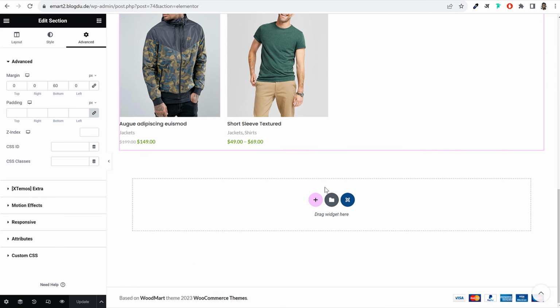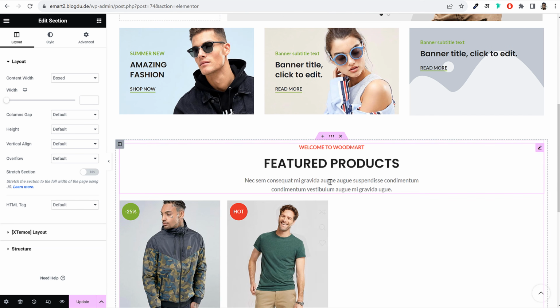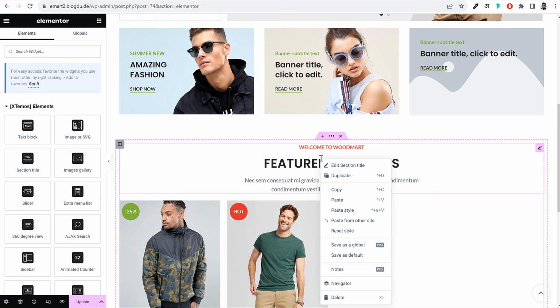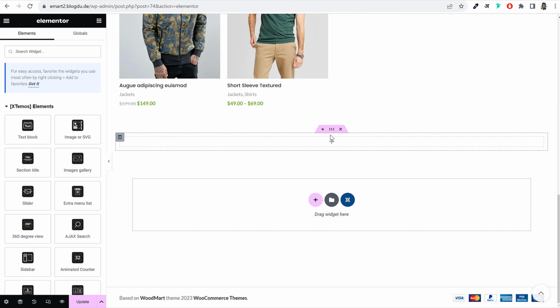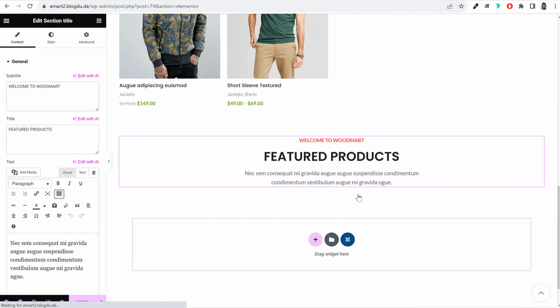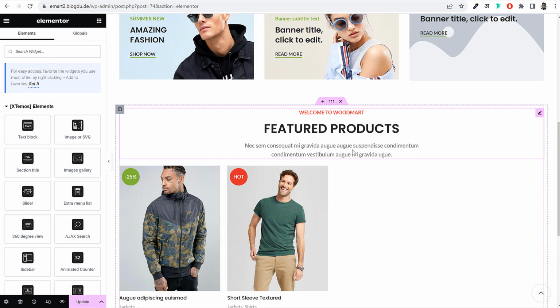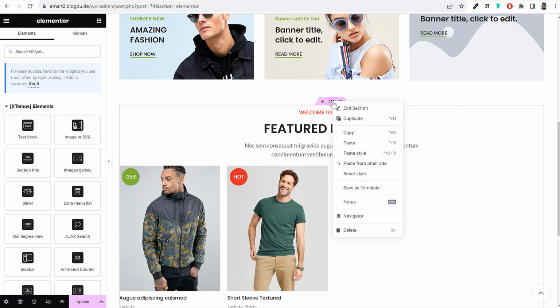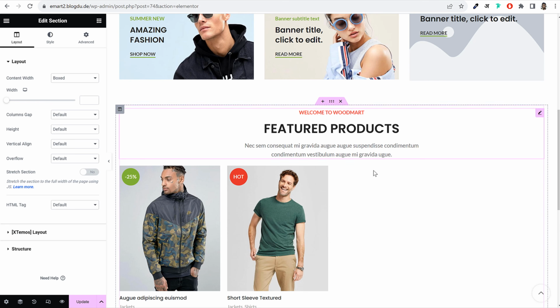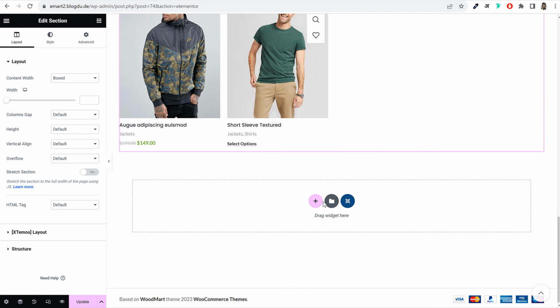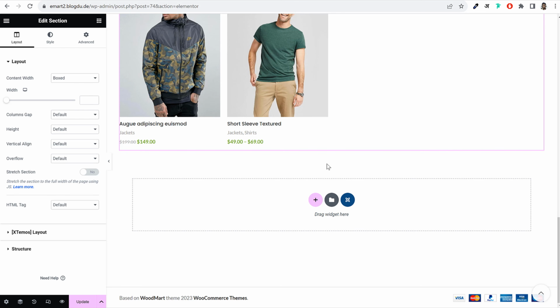So what I'll do is I'll first create a new section. I'll simply copy this entire thing. So I'll right click, copy, come over here at the bottom, right click, paste. Or if you want, you can do even one more thing. You can duplicate this entire section. So you can right click on this edit section and click on duplicate. Then at the bottom, you'll see even the bottom margin 60, everything will be copied.